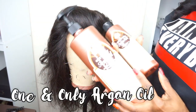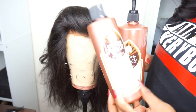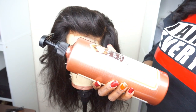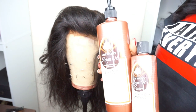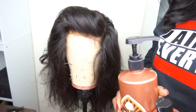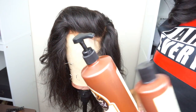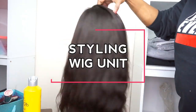Okay, so pretty much I always use the one and only Argan Oil Moisturize and Repair Shampoo, which looks like this. You guys can get this anywhere. You can get it from Sally's. You can get it from Amazon. And then I go in with their Moisture Repair Conditioner. So I always use these to wash my units. If it's a curly wig, I do go in with some Aussie Moisturizing Conditioner just to get the curls to pop. But anyways, like I said, I'm going to go ahead and wash this unit and then I'll come back and show you guys how I style it.